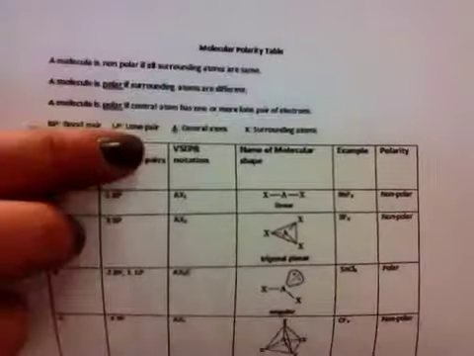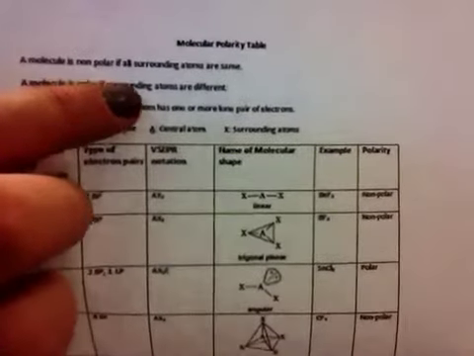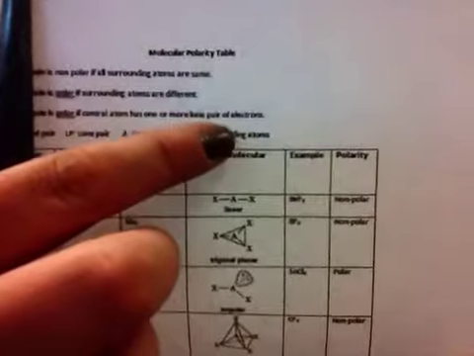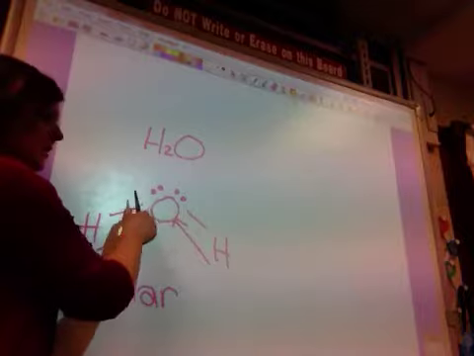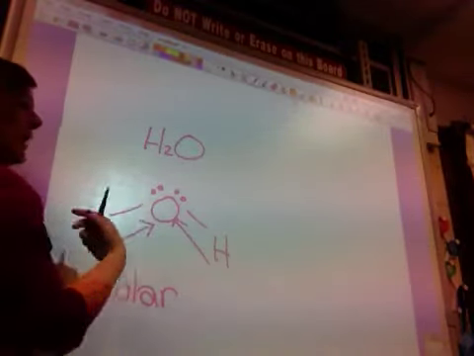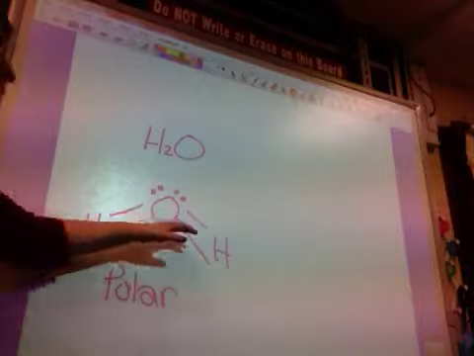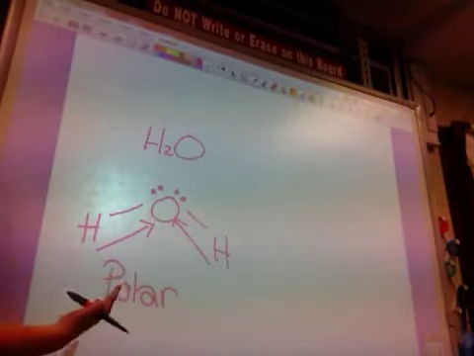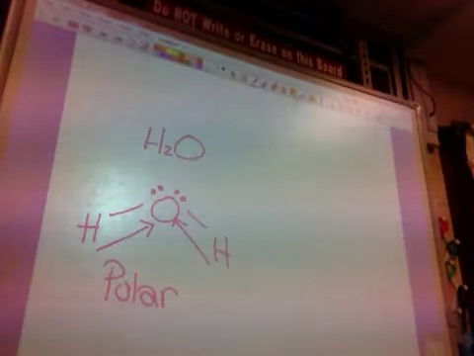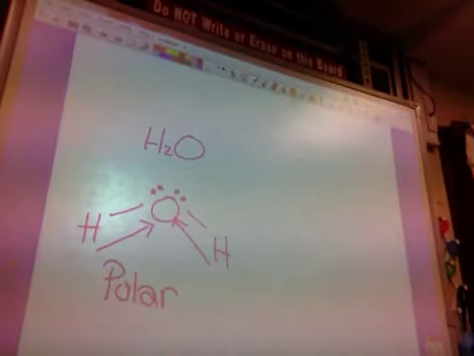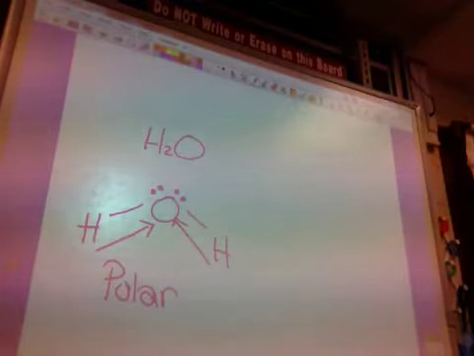There's another little key thing to that. It says a molecule is polar if the central atom has 1 or more lone pairs of electrons. This central atom has lone pairs. That automatically means these lone pairs can't be canceled out. The dipoles, we can cancel those out somehow with another dipole. But those extra electrons there, I can't cancel those out with anything. So anytime there is a lone pair on a central atom, that immediately makes the overall molecule polar.